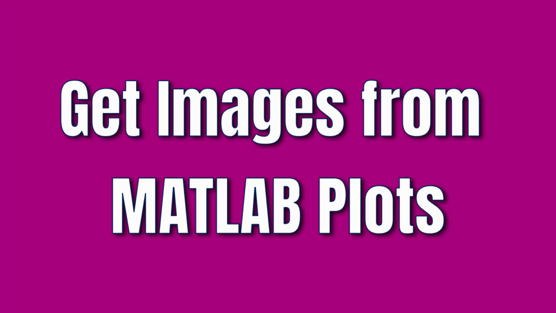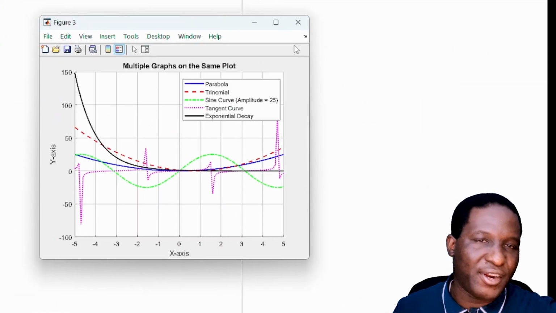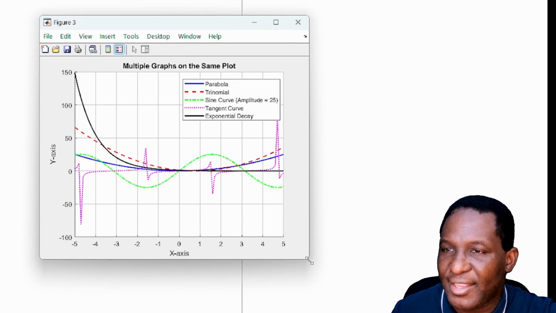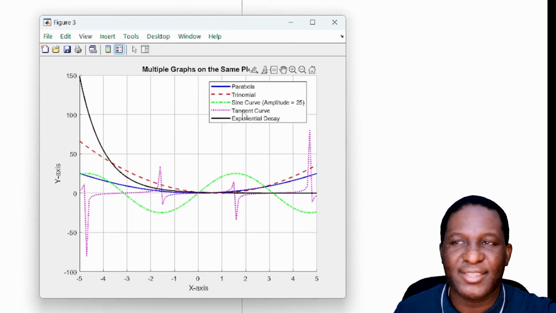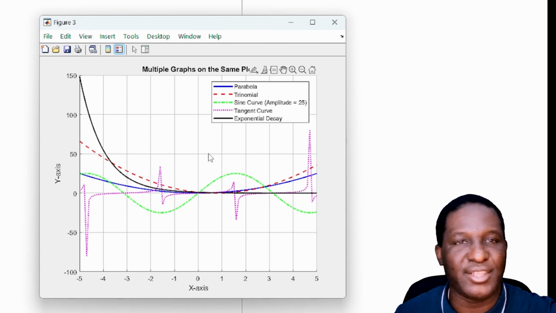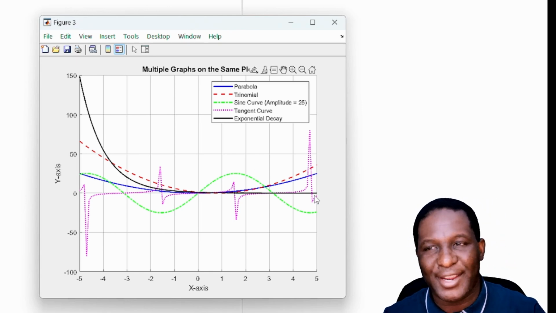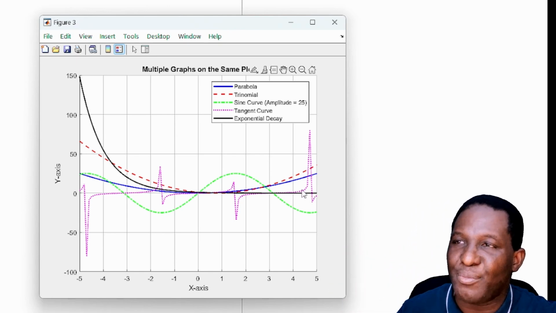One of the other software that students use a lot is MATLAB, so let's look at MATLAB. I've got a script here that I can run. After running the script, this is the data that we find. It's the same data that came from the Excel plot. We want to also take this data and put it into our file. If we copy it like this and paste it into our report, it may not always come out very clean, so you want to make it a little bit more beautiful.